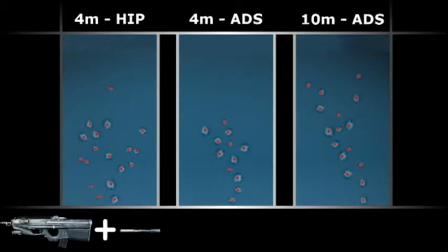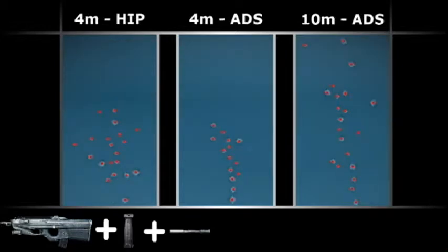Next, we're going to look at the heavy barrel for the F2000. If you look at the recoil pattern without the foregrip, it doesn't look too bad, but hipfire is all over the place. But if you look at it with the foregrip, it looks quite good actually. I mean, hipfire isn't great at all, and the F2000 doesn't have that good of a hipfire anyway. But if you look at the aiming down sights spread at 4 meters, it's a straight line up, and even at 10 meters it's pretty straight for the first 4 shots.